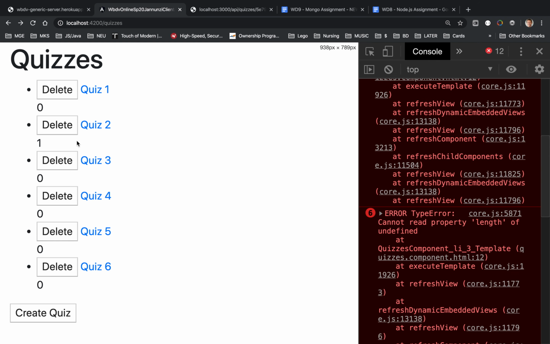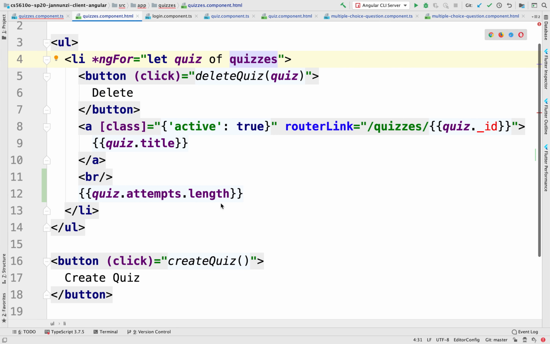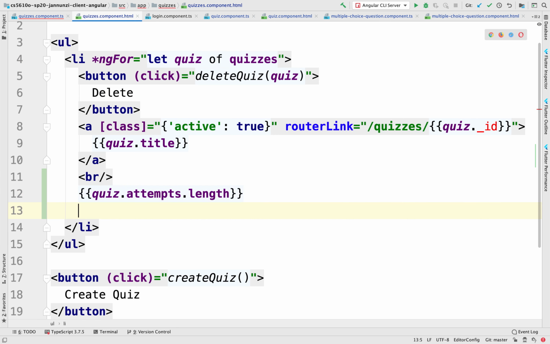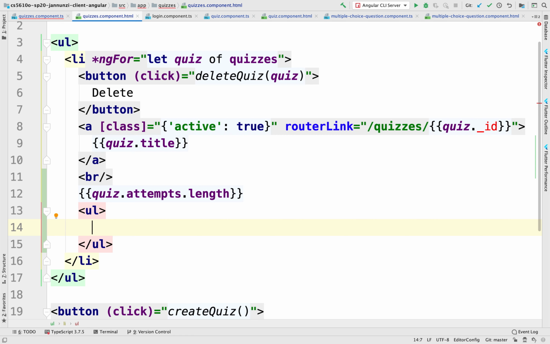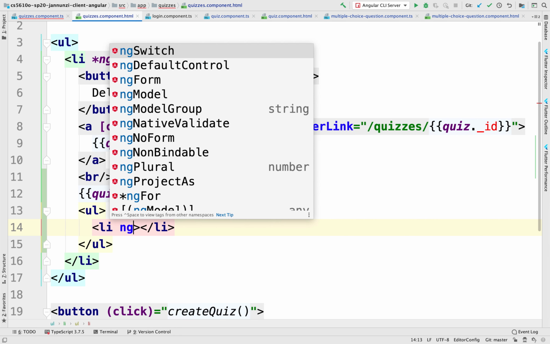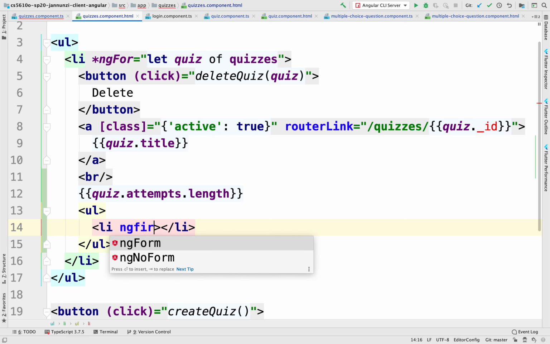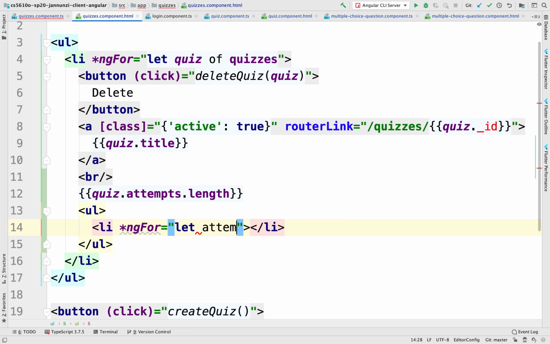what I'd like to be able to do now is, for instance, iterate over each one of those attempts, right? I don't only want the length. I could have an embedded UL with an ngFor of the attempt of the quiz.attempts, right?